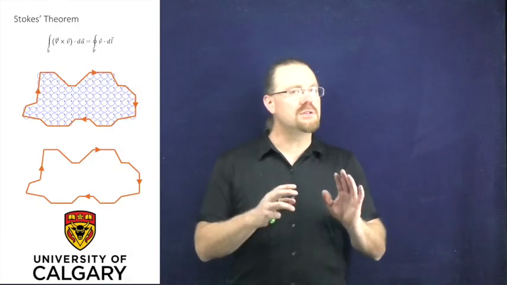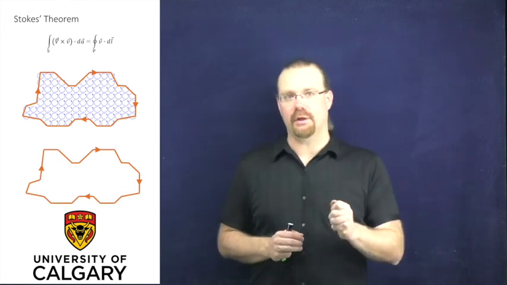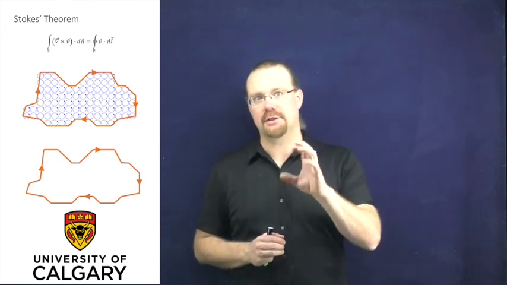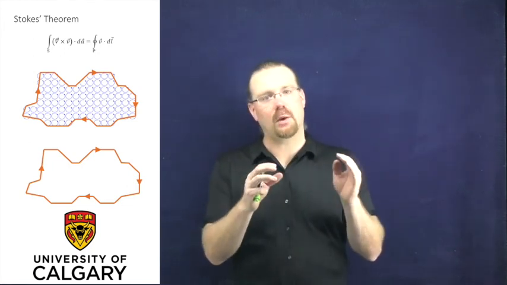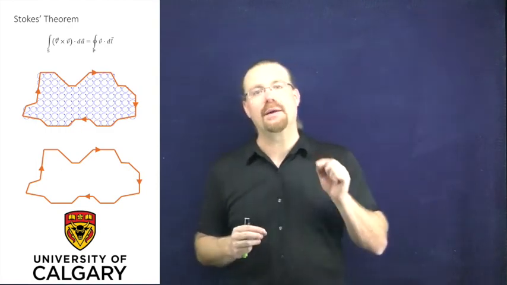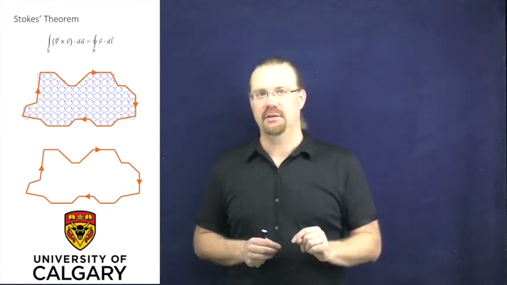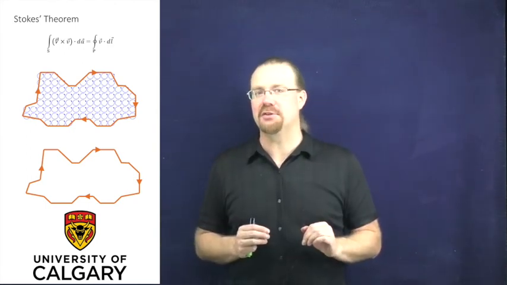Stokes theorem. Stokes theorem is remarkably important. Stokes theorem was what allowed Maxwell to notice a hole in electricity and magnetism, plug that hole, and lead to Maxwell's equations. Maxwell's equations were what then went on to inspire Albert Einstein to do his theory of relativity. Kind of an important thing for us to understand.